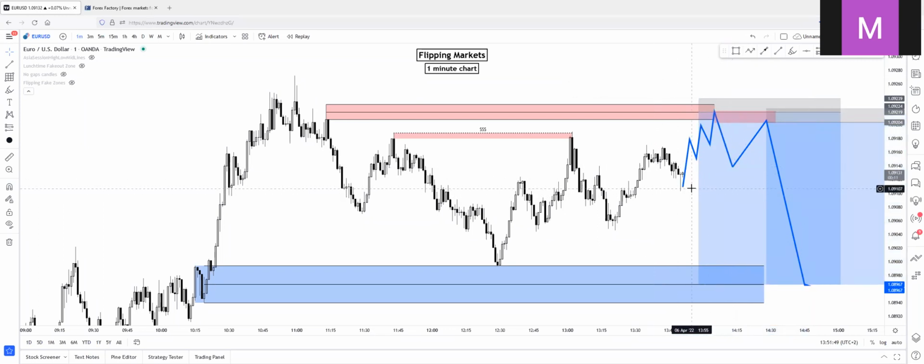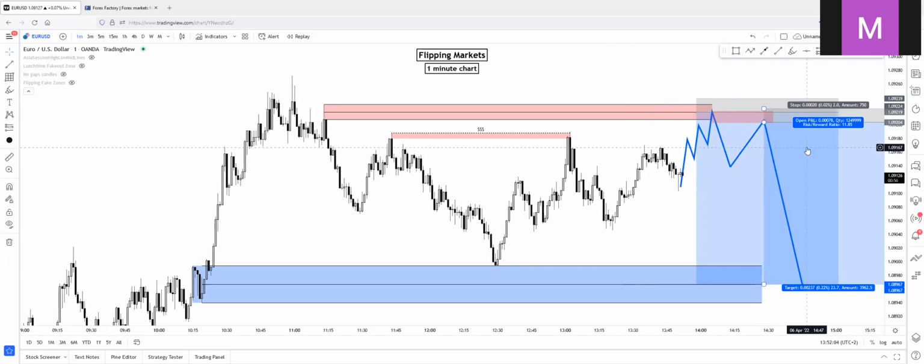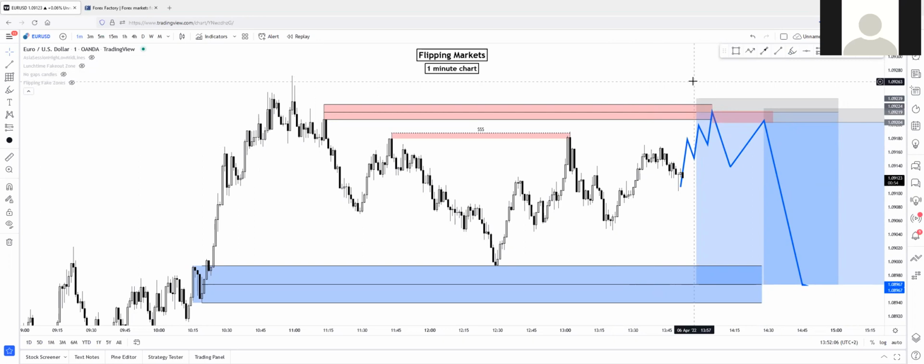Confirmation entries are literally for confirmations. If you're insecure about a trade, you can confirm your entry. As you can see, you get a 1:2 risk reward ratio for the risk entry, you get a 1:2 risk reward ratio for the confirmation entry. That's the same. This is a risk entry, this is a confirmation entry.